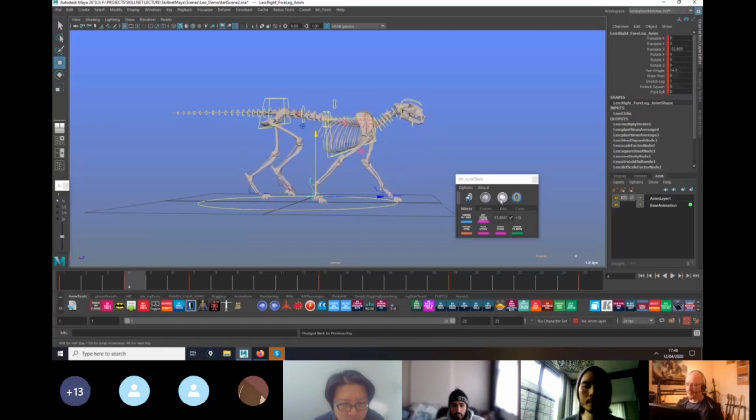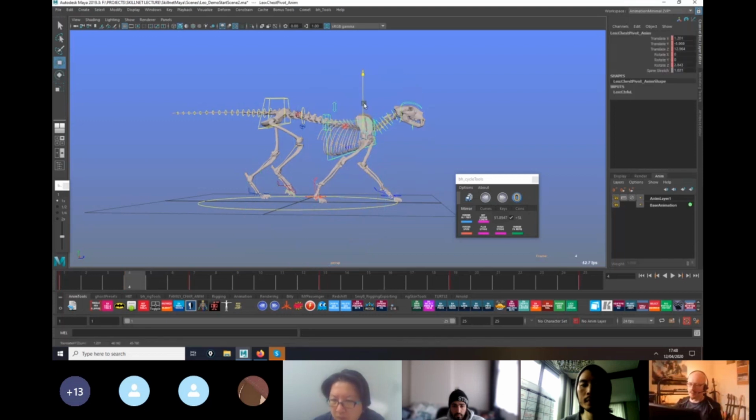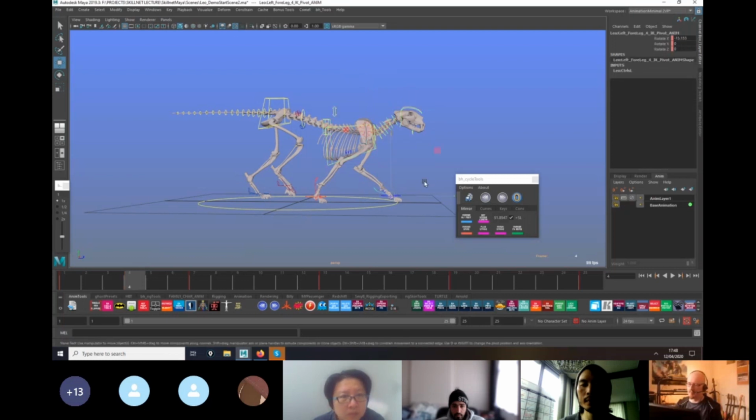Or if I want to nudge it forward a little bit, I can do that. It's basically, I'd say, very much like a Tween Machine sort of tool. And then I might animate this one. I might animate the body coming down a bit more so that the leg isn't hyperextending. Something like that. Might be a little bit too much, but I might bring this leg down further.